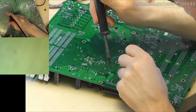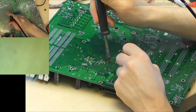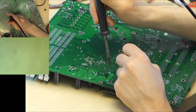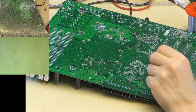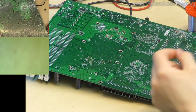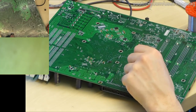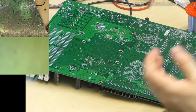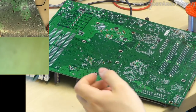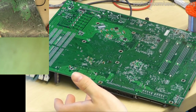When soldering these, you need to take quite a bit of time to allow the heat to actually travel through the board, like so. Because the solder is actually very slowly getting sucked into the board as the via is heating up. If you just solder it quickly, you're just going to solder it right on the edge there, and all the current's going to have to flow through the via instead of having solder to go through. And I don't think it actually matters too much, but it's bad practice.